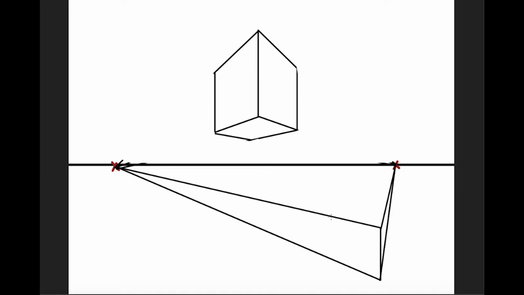Okay, you decide how wide you want this cube to be. Building, whatever. Make sure that your line's perfectly vertical. And then from the top, since this is the top corners, you're seeing above it, you're going to crisscross. From the left, you're going to go to the right vanishing point. From the right, you're going to go to the left vanishing point, and it creates that back corner of the cube that you then have to show the back of the cube.